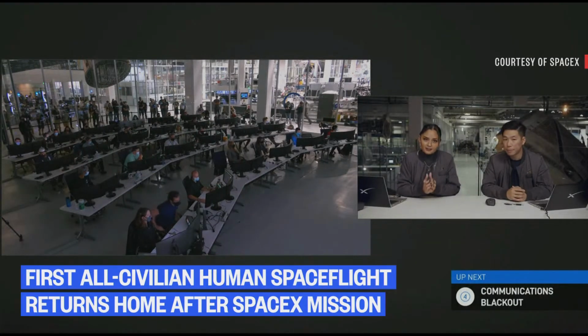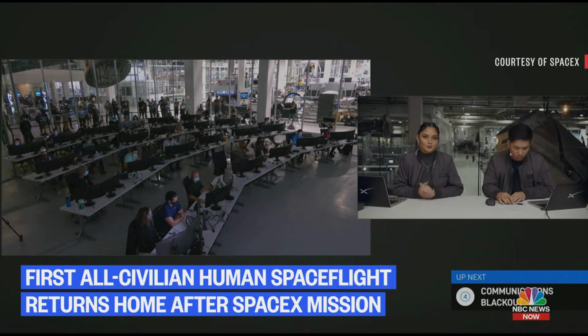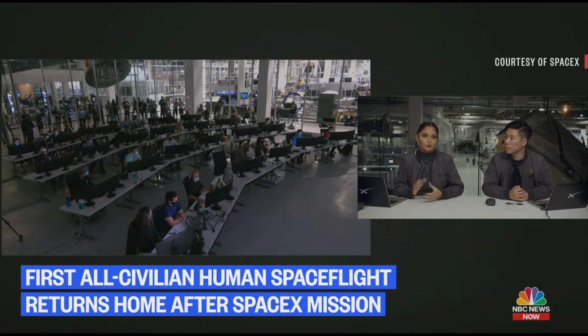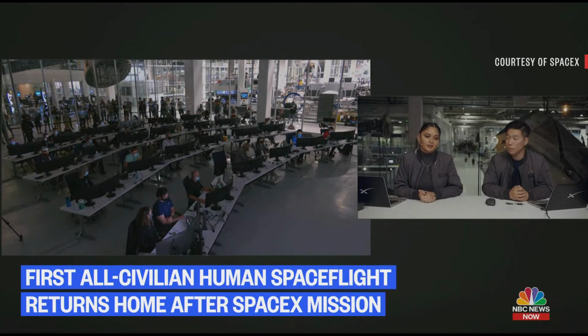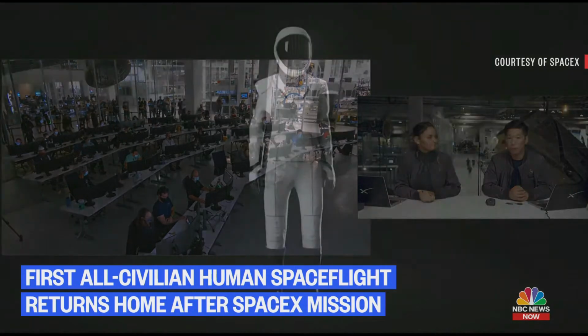And again, the exterior of the capsule will get to approximately 3,500 degrees Fahrenheit. But again, Dragon was designed for this dynamic event, so there will be some cool air inside of the cabin. It's environmentally controlled, as well as through their suits. They do have their personal air conditioning inside of their suits, where they will get a flow of nitrox. And as Andy mentioned earlier, there are sensors in the suits, so they don't even have to think about if they're getting too hot or not. The suits will just automatically keep the environment controlled inside of their suits for them.